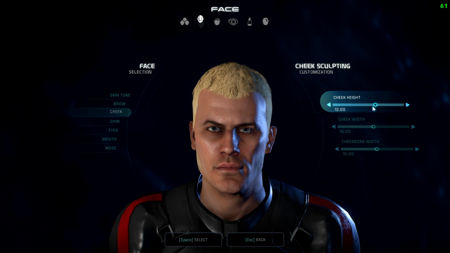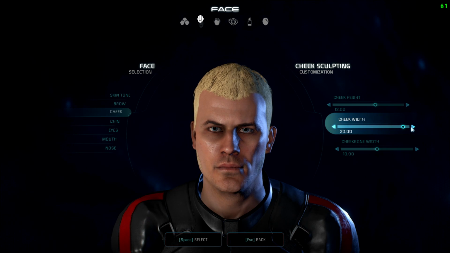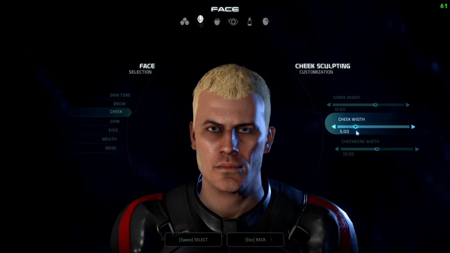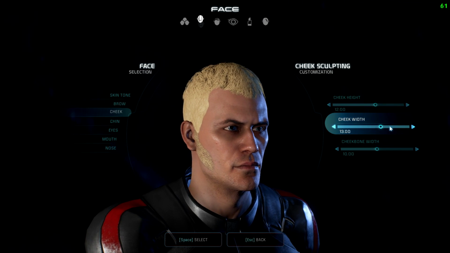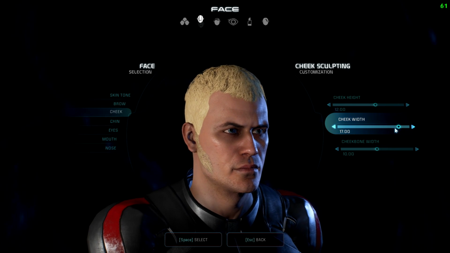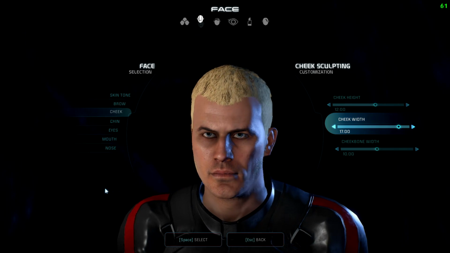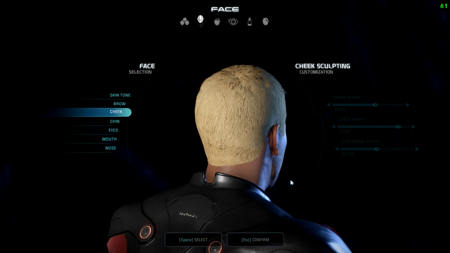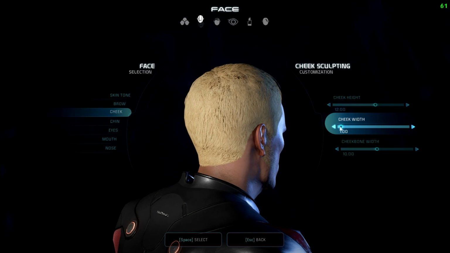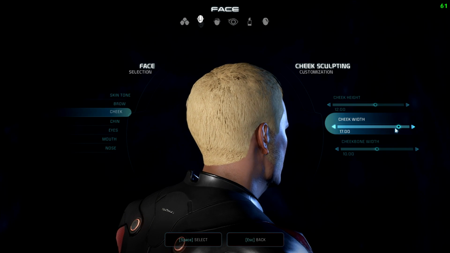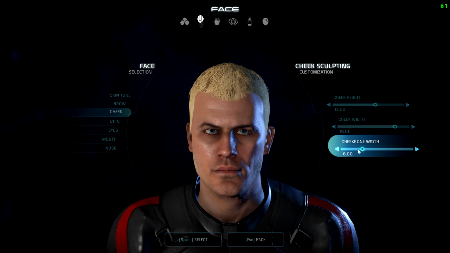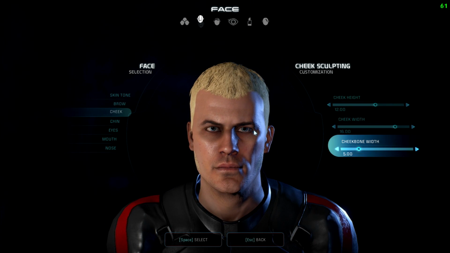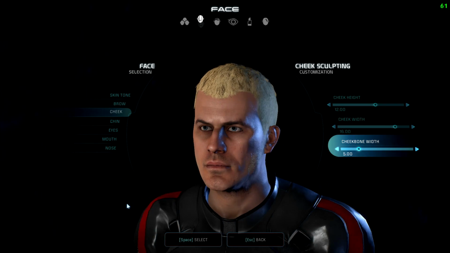So after that, cheek. Cheek height makes him more handsome, basically. Cheek width makes him more well-fed, I guess. We want to bring this down a little bit to like an 8 maybe. That looks way too... Oh no, actually, we want to get this relatively high, because if you take a look from this angle, see, if you get it low, he looks ghoulish, and we don't want that. He's a soldier, he's strong. We want him to look strong, so let's go with that. Actually, it's not bad. Cheekbone width doesn't really matter that much, but generally you want this edge to be at the corner of the eye, so something like that works fine.